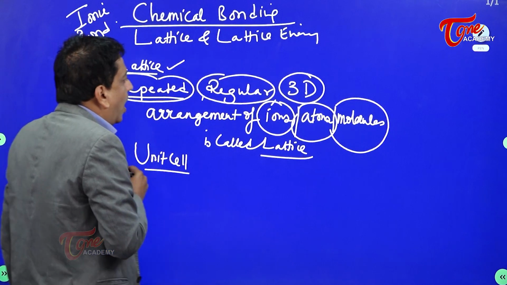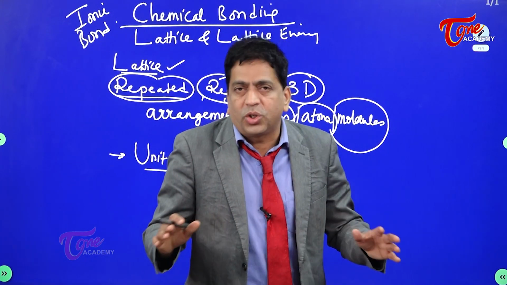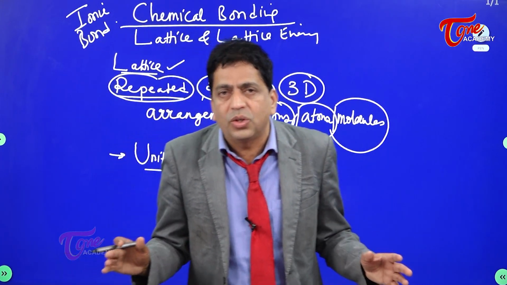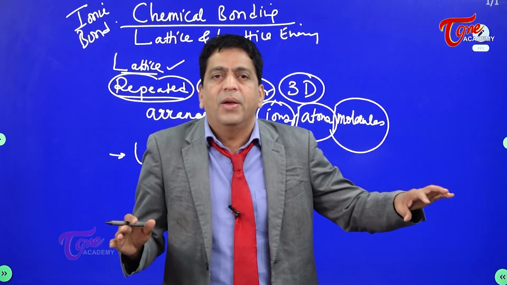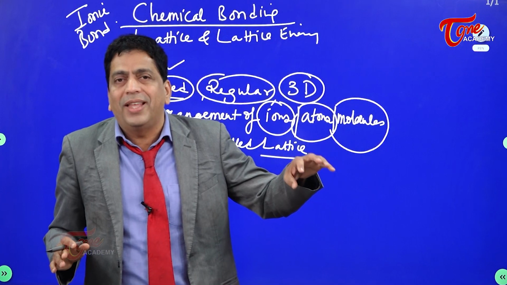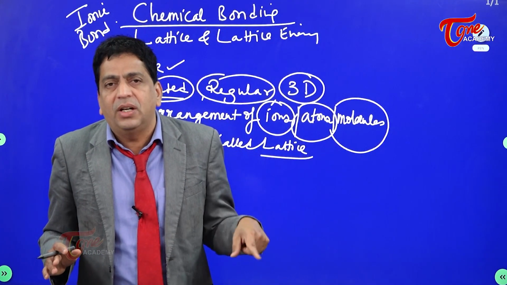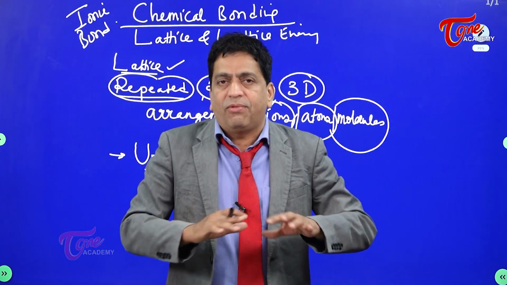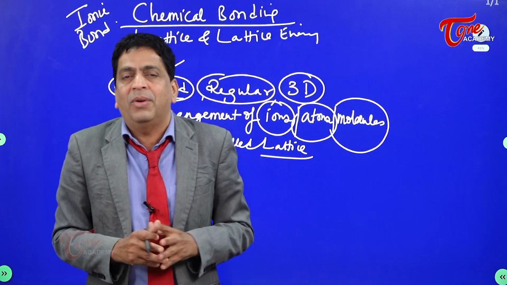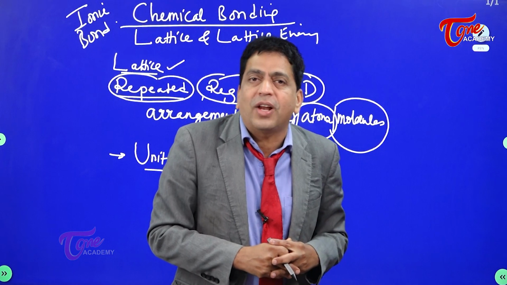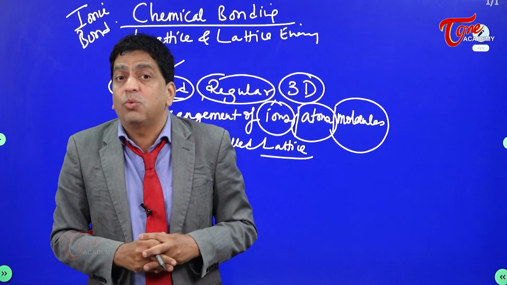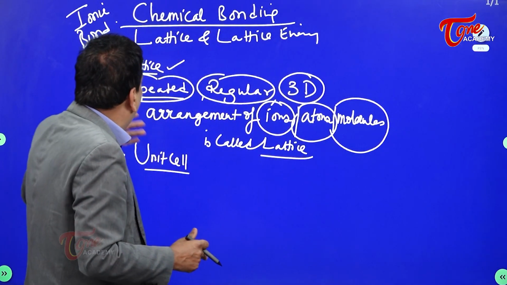What is a unit cell? So I'm not divorcing the lattice. But what I'm doing is, let us speak about the brick of the wall. When you speak about the brick of the wall, then you're speaking of the shape of the wall itself. Because if you have a rectangular brick, the wall will be rectangular. You must understand that.